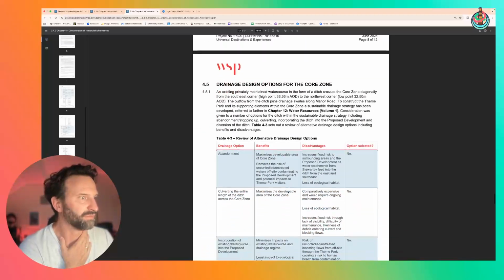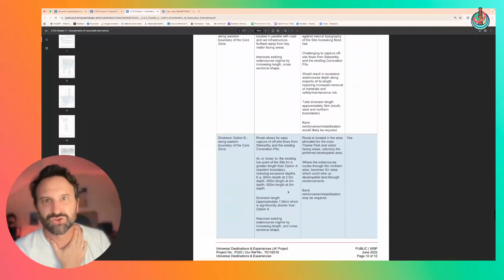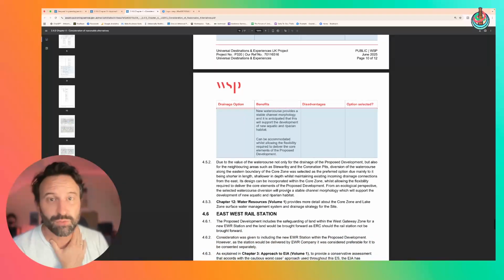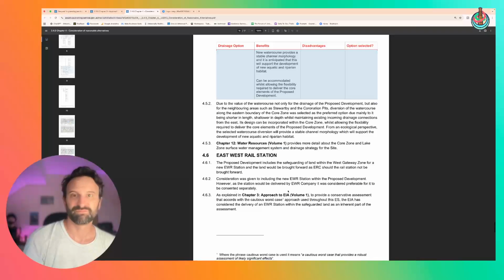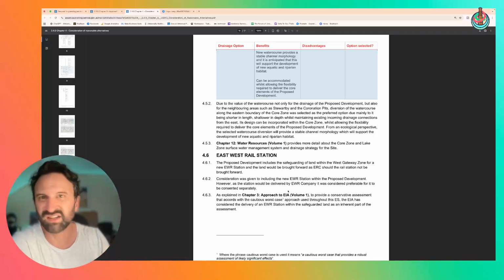Right, let's scoot on further down. Drainage design. Basically, they're going to make sure it doesn't flood. We have flooding issues in this country, particularly on the A421. You may have seen the news last year, it was all underwater. Anyway, they're aware. They're going to make sure that there's plenty of drainage. I think we are cool with that.